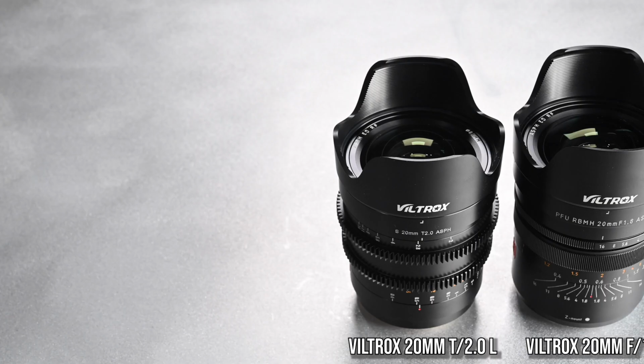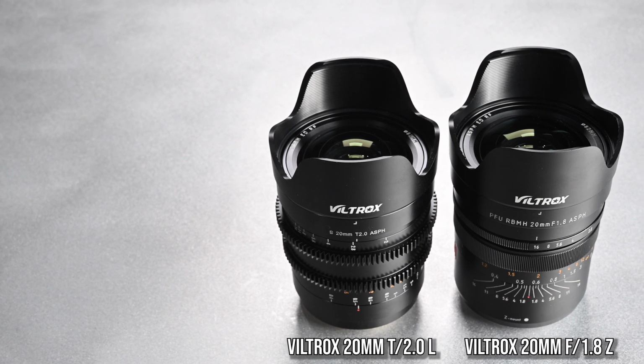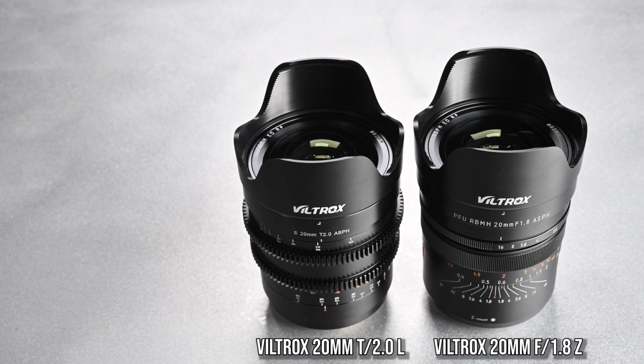Viltrox has previously released two other 20mm prime lenses. One is for the Sony E mount and one is for the Nikon Z mount. I have reviewed the Nikon Z mount on this channel a while ago, and this is the one that I reviewed. I believe optical wise, these two lenses are identical, but Viltrox has made a few changes to the body of the Cine version to make it more suitable for filmmaking.